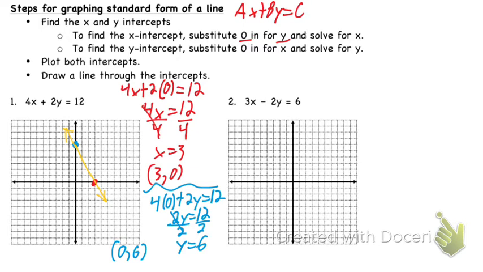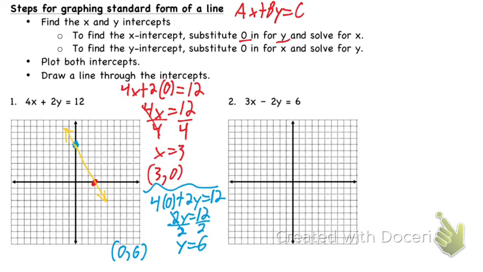We're going to try the same thing with number 2: 3x minus 2y equals 6. I have a question because I started it. Does it matter that the 2 would have been negative because it's minus 2? If it's 0, it won't end up mattering. But if it's not 0, then it will matter.